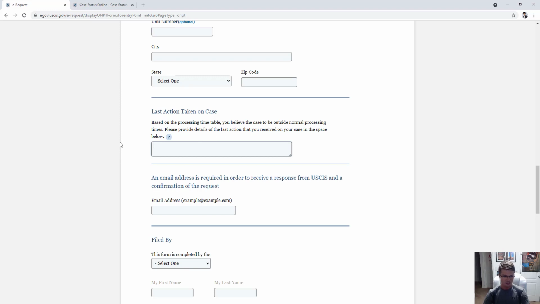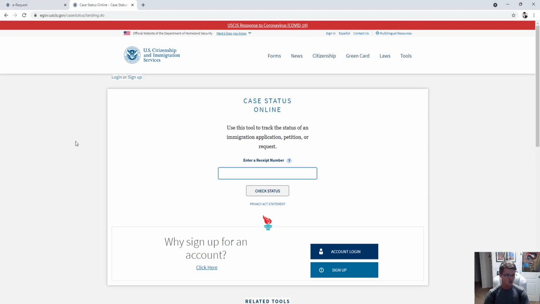All right, so here what you want to enter is, if you go back to the case status online, you enter your receipt number, and whatever it pulls up. Let's say, for example, it's N400, your application for naturalization. Let's go with that example. And it says that the background check has been scheduled, for example, and you already completed the background check, and it's just been in that status for a year, and it still says a background check has been scheduled, even though you already completed it.